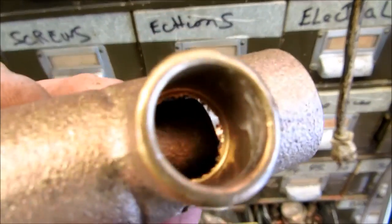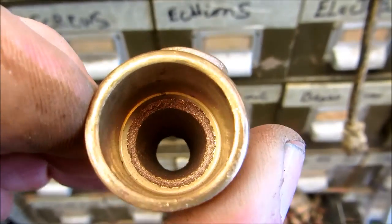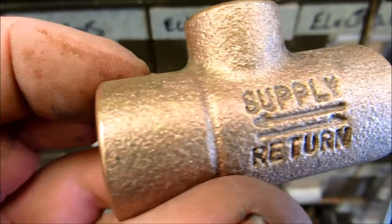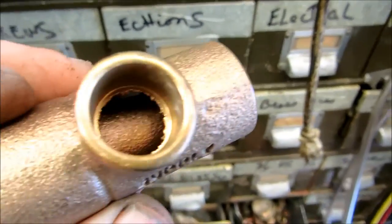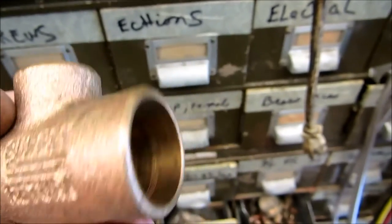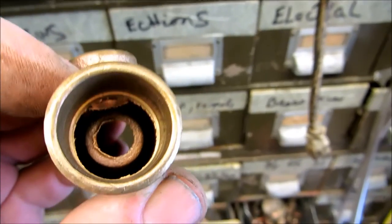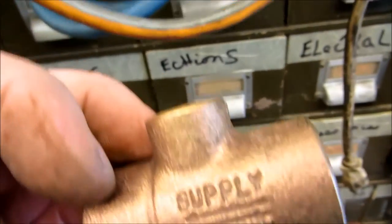Look inside, that's a monoflow tee. It's got a little cone in there. If you went through this way, this would be the return. If it went through this way, it would pull through that little monoflow tee. You turn it this way, and the water's coming in this way, this would be the supply. It's going to push it up. See how it's a cone? It's going to push the water up.